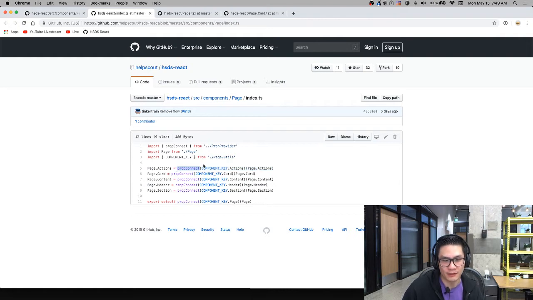The export is a prop connected component with a specific key. This is just a string to label what the component is, and then the actual component itself. It's basically using the pattern that you would get from React Redux with connect, symbolizing that you're connecting this to some other context that lives somewhere else.